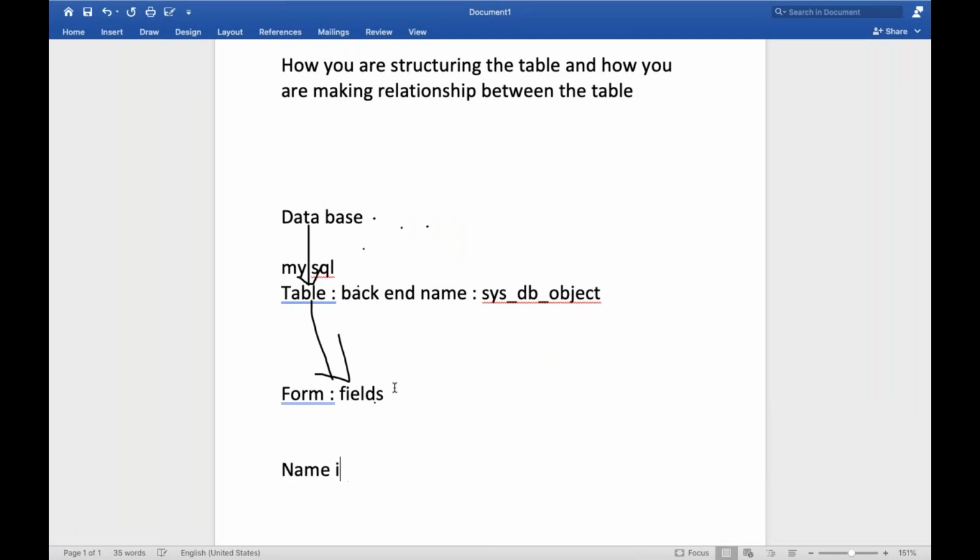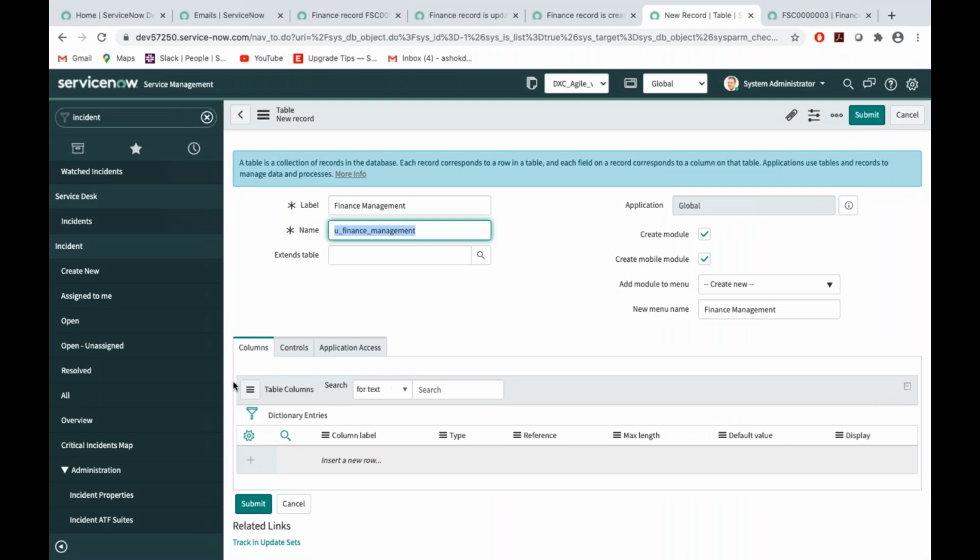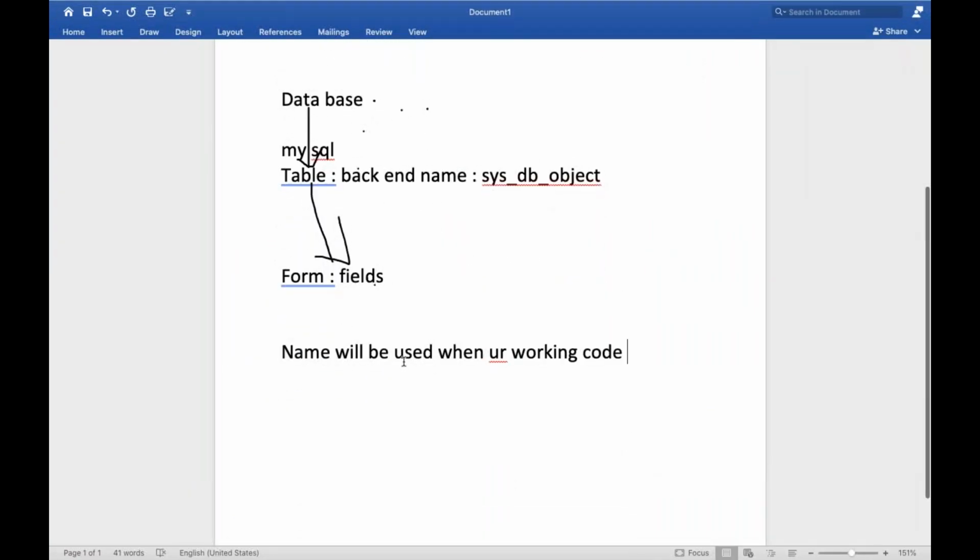Now what is the extends table? The extended table is nothing but some kind of inheritance concept.